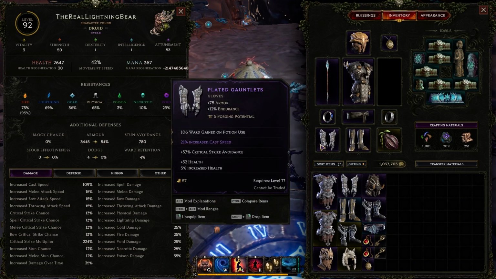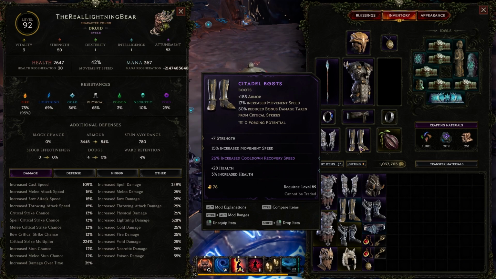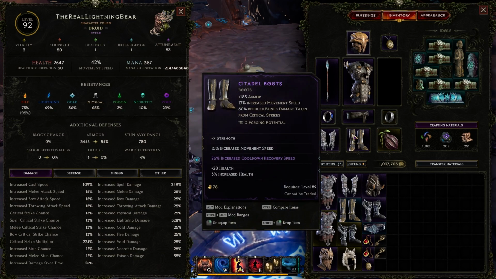Gloves here, cast speed, crit chance, probably mana flat, strength, attunement, then the crit avoid, HP, void res gloves or whatever eventually. Then boots here, movement speed. You want one affix of cooldown recovery speed. That is because it brings it from 6 seconds to 5 seconds, which is phenomenal because it subtracts 2 total seconds from your total time.